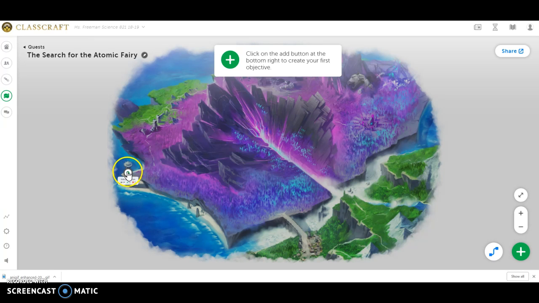As you can see, you have three icons under the introduction, my starting point. The first icon shows how many kids are in my class. Then you have the check mark and the X, and that's basically whether they read the introduction and checked it off.